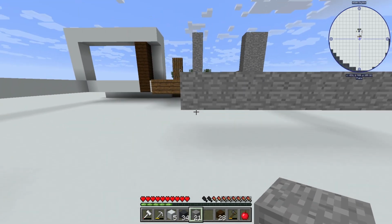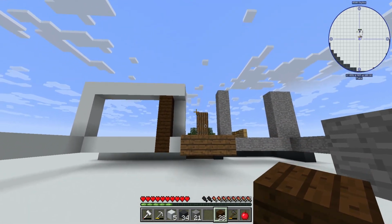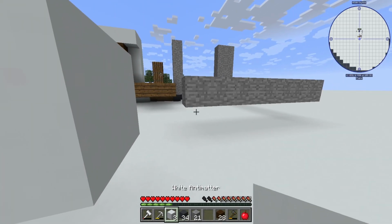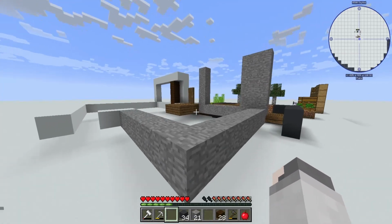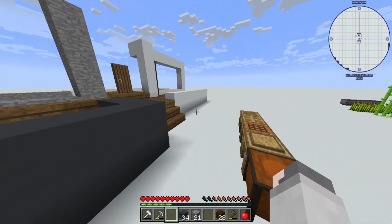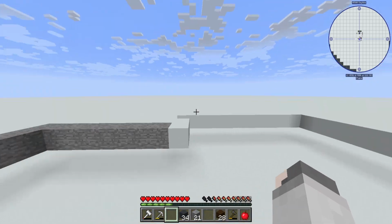Okay, we'll do this. And then how about we have... So this dark oak accent, this will kind of be like... No, we'll just have this box take over, like, that gap here. Oops. Ran out just at that block. That's fine. So that'll kind of be the shape of the house for the base of it. And then I do think we're gonna have a second floor. Where that's gonna go, who knows?